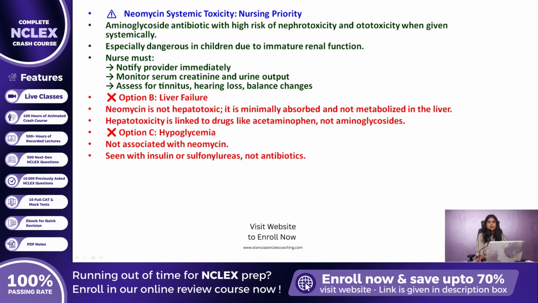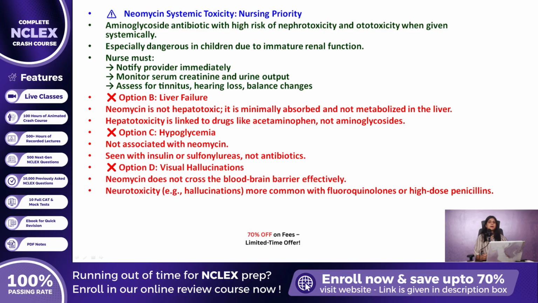Lastly, let us clarify option D, which mentions visual hallucinations due to central nervous system toxicity. While some antibiotics, such as high-dose penicillins or fluoroquinolones, have been associated with neurotoxicity, neomycin does not readily cross the blood-brain barrier in therapeutic doses and is not linked to hallucinations. This distractor is meant to challenge your understanding of drug penetration and side effect profiles, and again reinforces that the most critical toxicities for neomycin are renal and auditory.